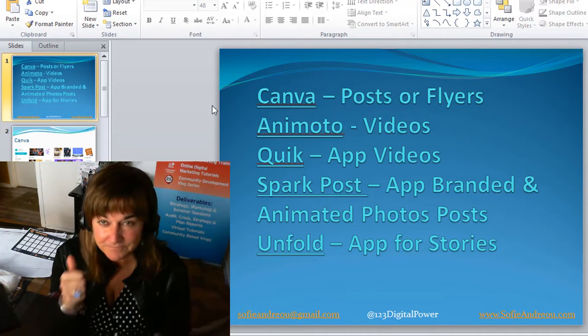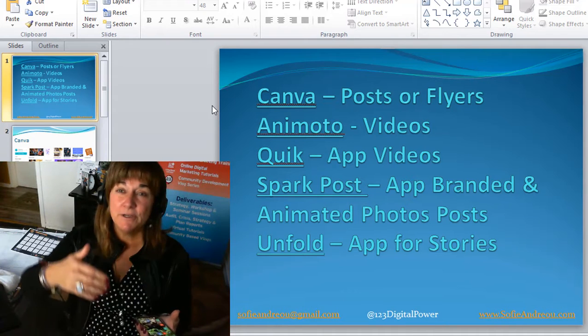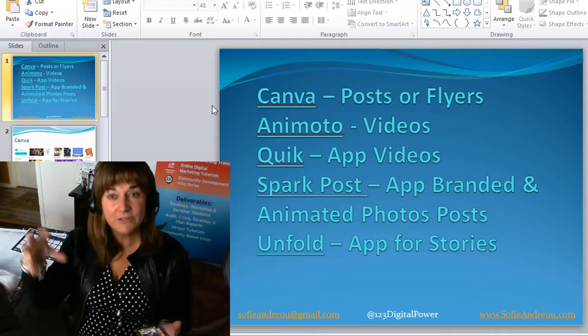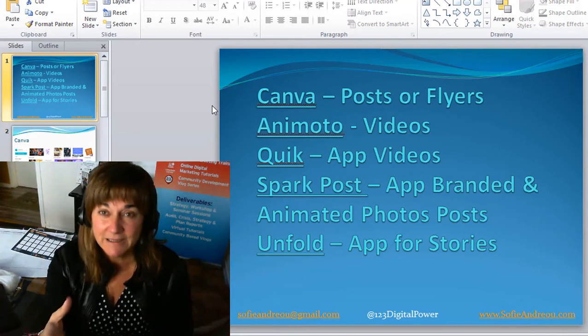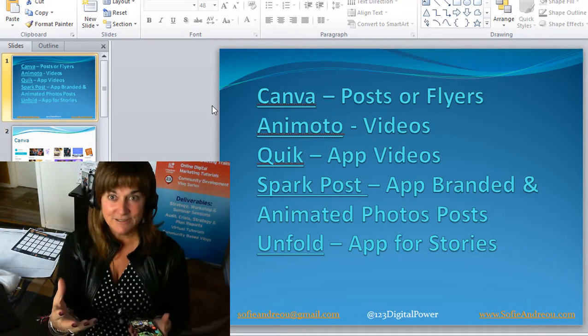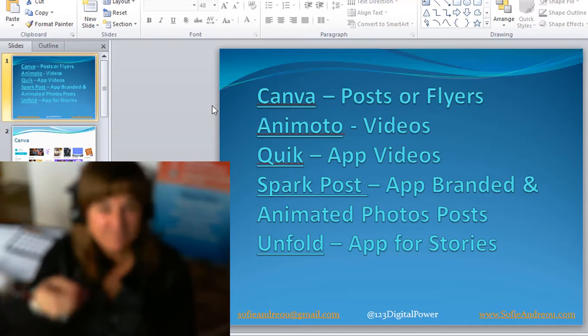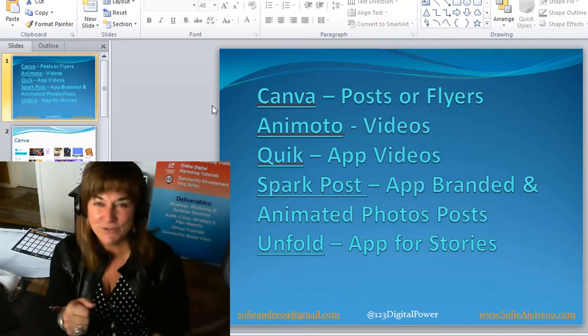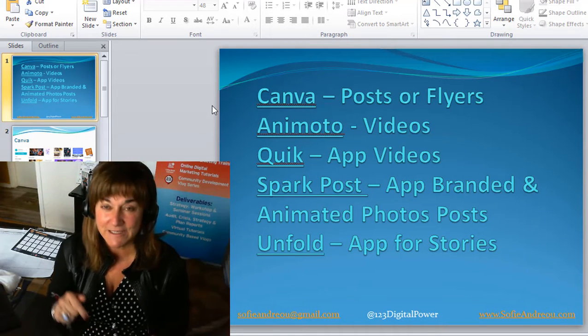and then resize it for the platform you want. Or if you have an event going on and you have a flyer for it, and you have a theme and a look for that, then you can take that and use Canva to create that flyer and then resize it appropriately for other posts, and maybe take out some of the text because you want it more visual on Instagram. So it's a fabulous tool. I'll show you how that works.